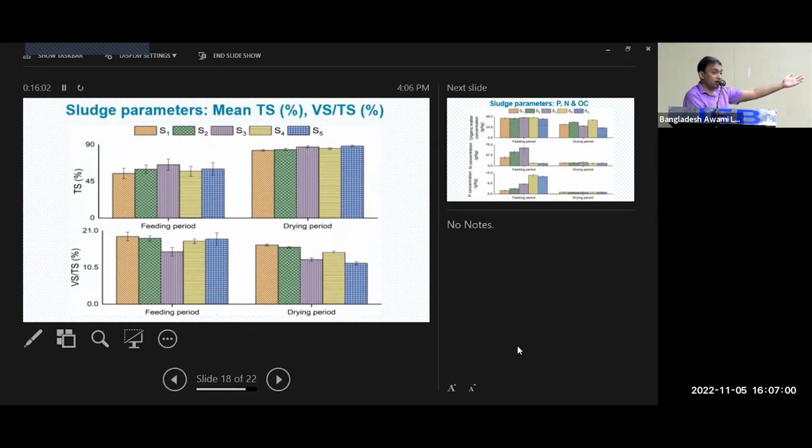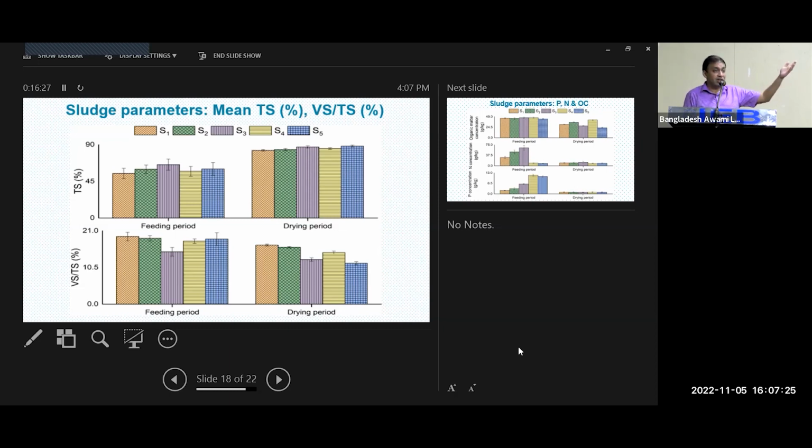And this is another important objective, the total solid content, because in any sludge treatment process, the main objective is to increase the total solid content before you can apply it to the land. Because the main sludge contains 1.5% to 2% solid and 98% water. So it will massively pollute the environment. So you need to release that water and increase the total solid content.